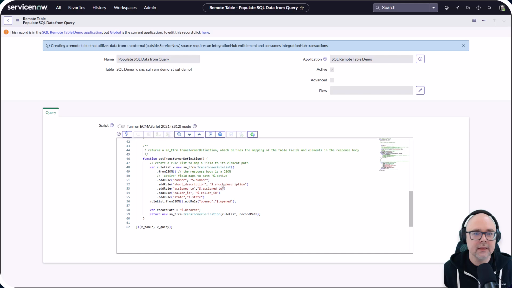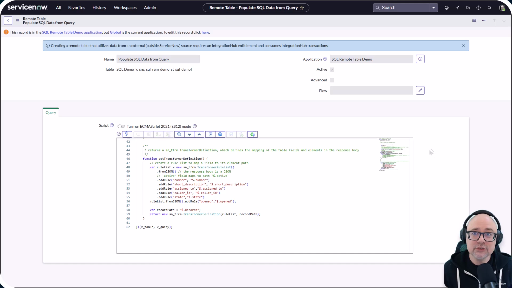No problem. I was demoing the concept of zero copy at Knowledge 25. And once again, it's important to highlight that zero copy as a concept has been in ServiceNow for years, since at least New York remote tables came out. But you can imagine this took a lot of time to set up. So I scoped it and created an application that I can take from instance to instance, and great.